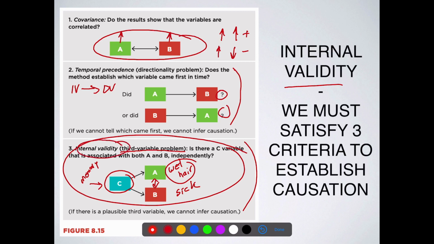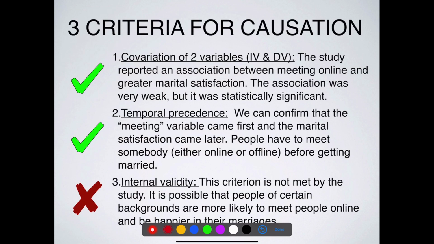In bivariate correlations, because we cannot manipulate both variables, because we have poor control over the experimental conditions, we cannot rule this out, right? We would want to rule it out, but we can't. Because we can't rule out a third variable issue, we cannot claim we have good internal validity. So in association claims, it's just assumed that you have poor internal validity. Again, in association claims, you can satisfy this requirement for causation.